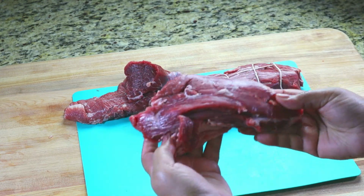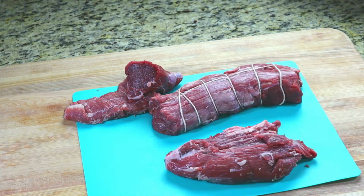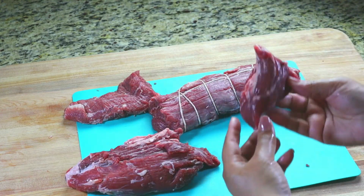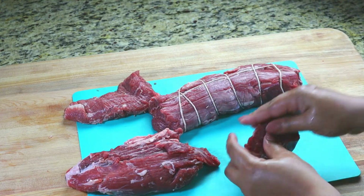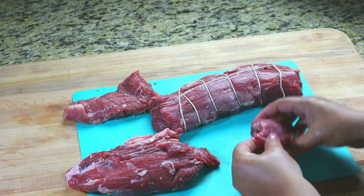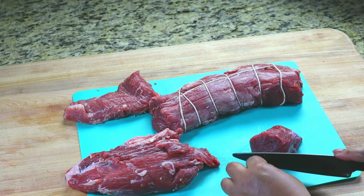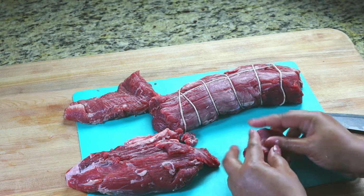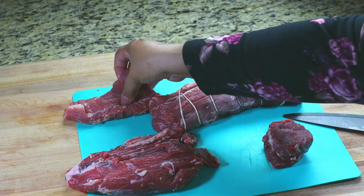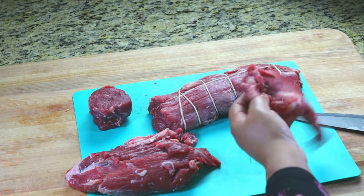Now, what to do with this cut of meat? I could roast it whole, but I think I can get a few steaks out of it. The tail meat, I'm going to try to make a tenderloin tip into an actual steak by pressing it down. It's not perfect in size and it's not tied, but it seems like it'll be okay.